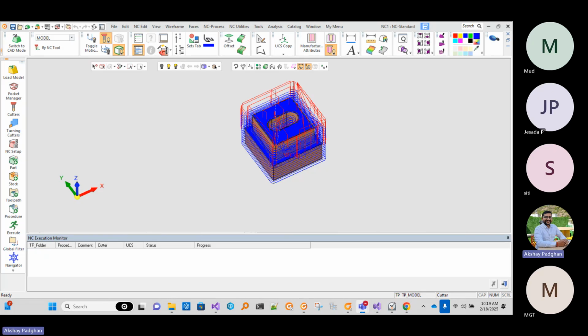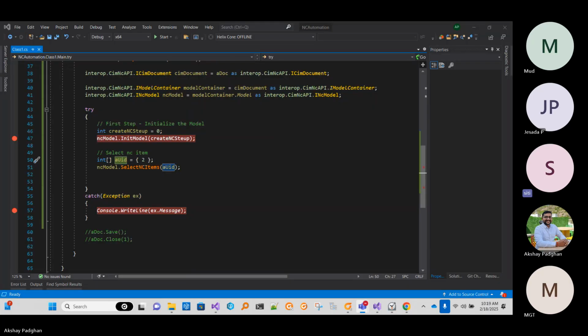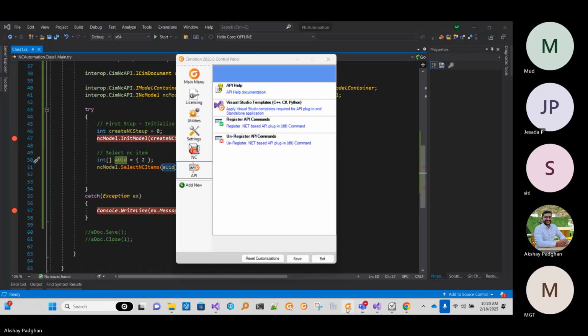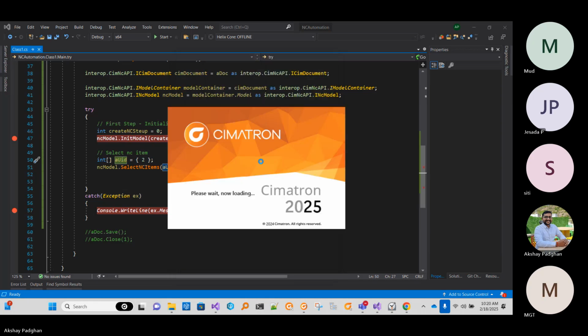Oh, what is the name of this command? So you go to the view. It crashed. Okay. So maybe can you please share your screen?